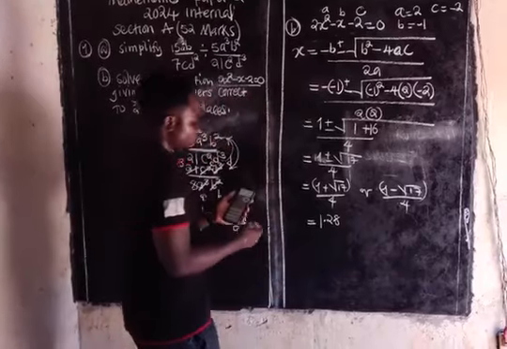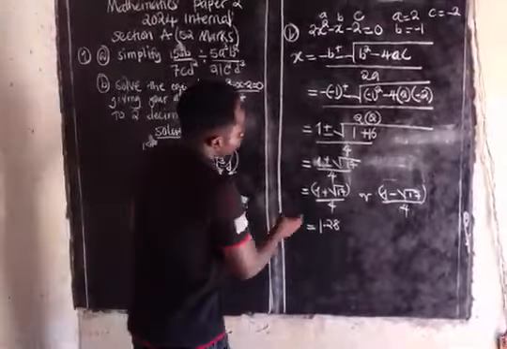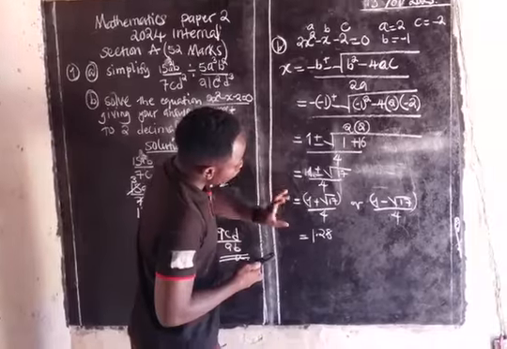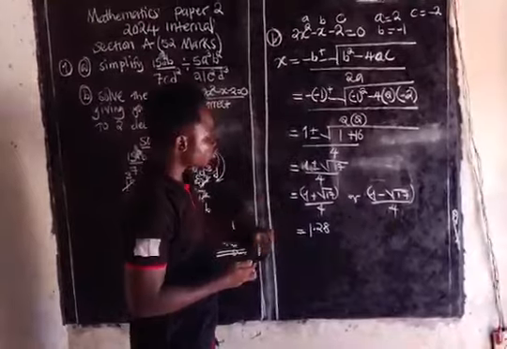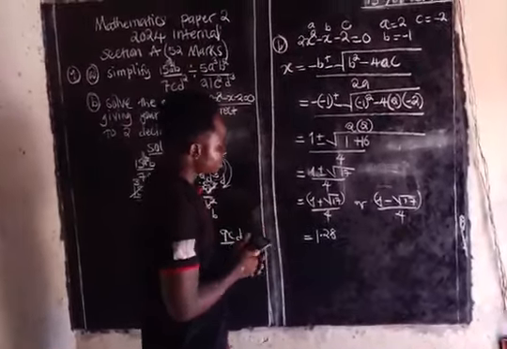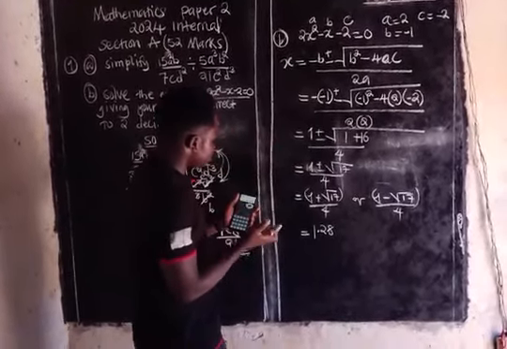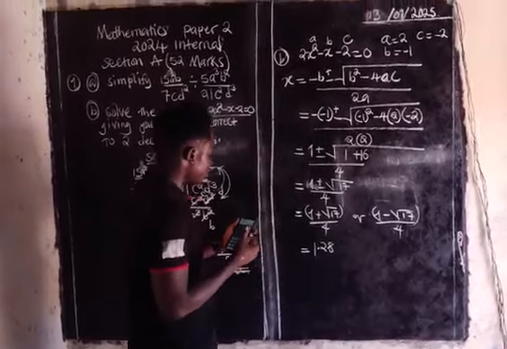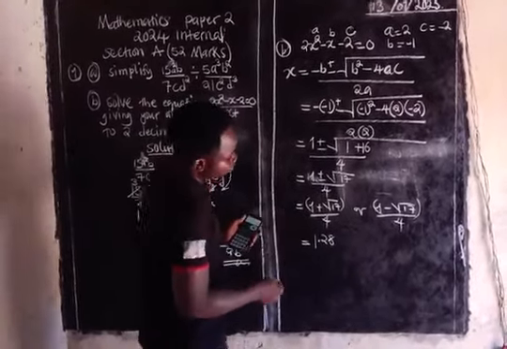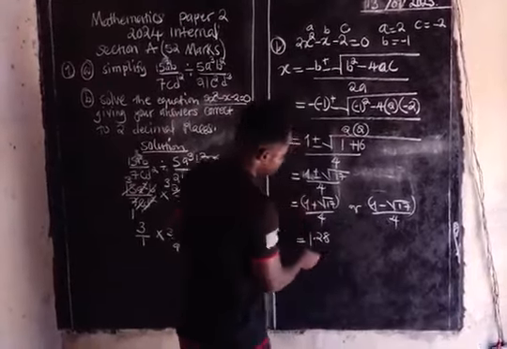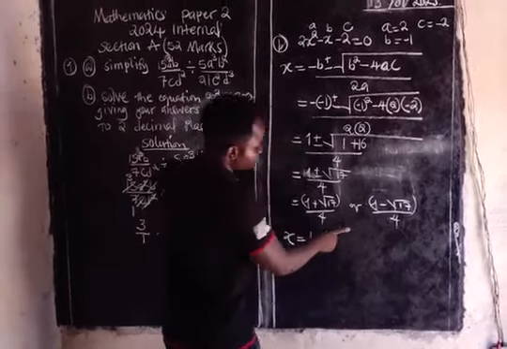I'm going to have 1.28. I've just rounded off, but please, as you are calculating, if you haven't reached the final answer, don't round off. You only round off when you're giving the final answer. I've just rounded off because this one is the final answer. If I may read the whole answer, it is giving me 1.28077606, and so on. Then we are going to do the same to this side. Since this one is the final answer, the positive value of x, we remain with the other one.